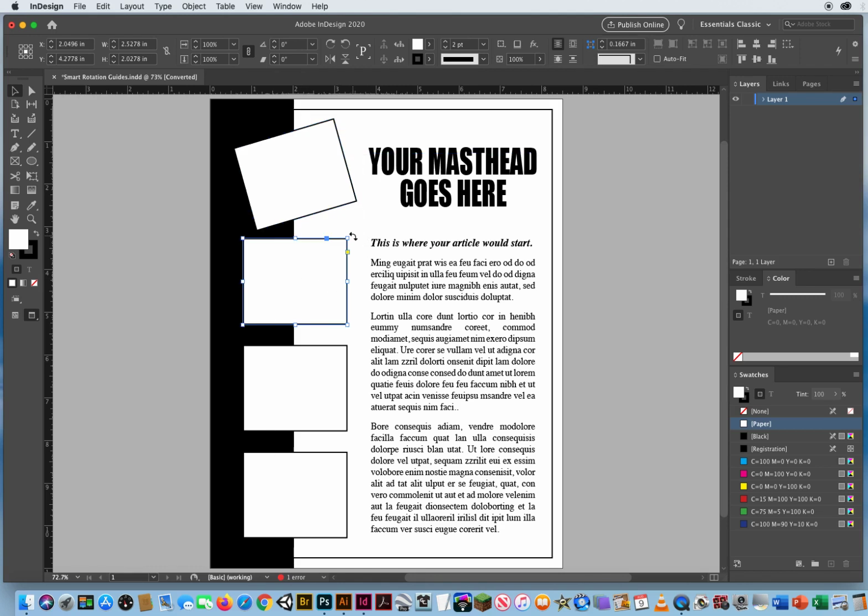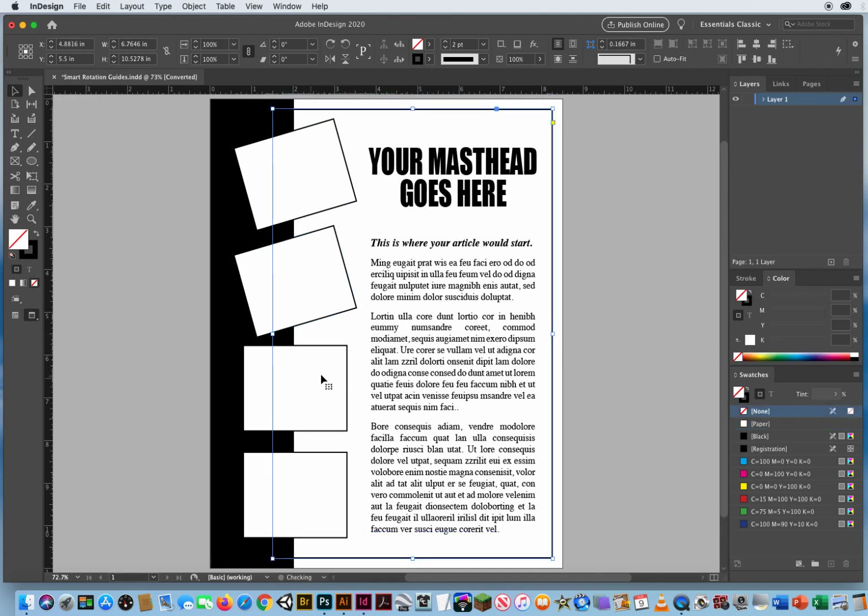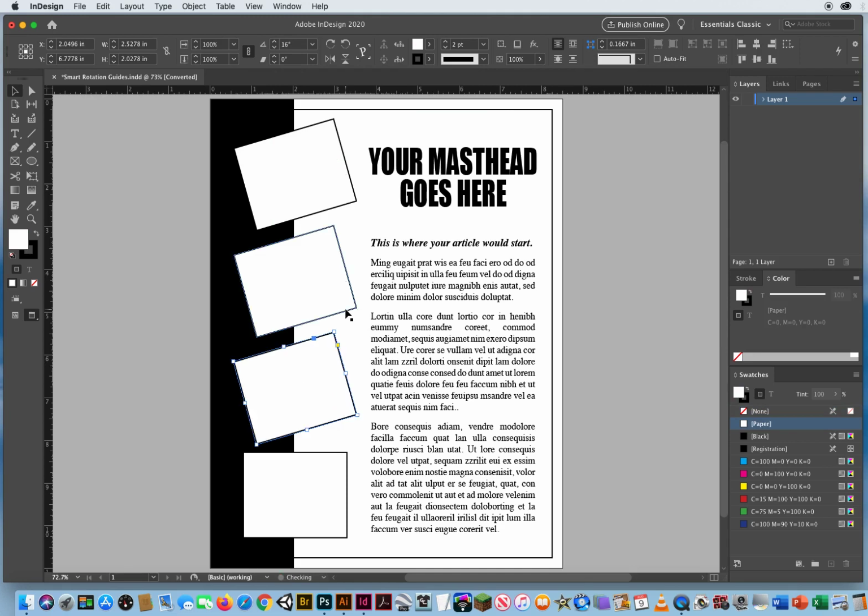Click and drag, and now watch that little brown line. When I match 16 degrees, they will both light up in green. I'm green, I'm good to go. They match. Click on the next one, rotate, oops. Click on this box, there we go. Rotate, and now all 3 of them light up green. They all match that 16-degree angle.